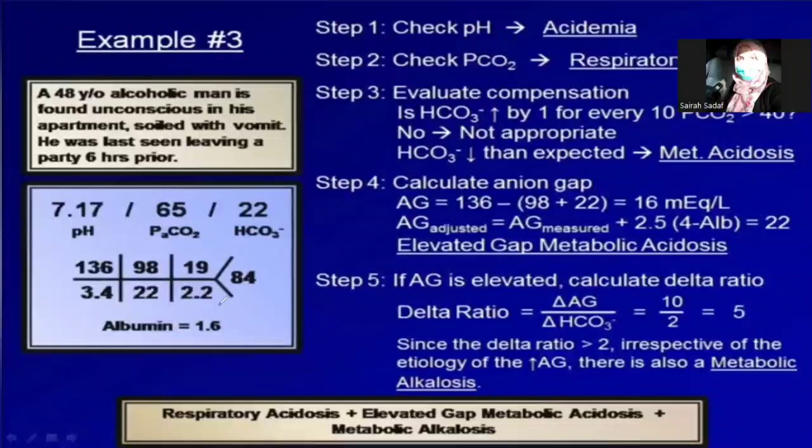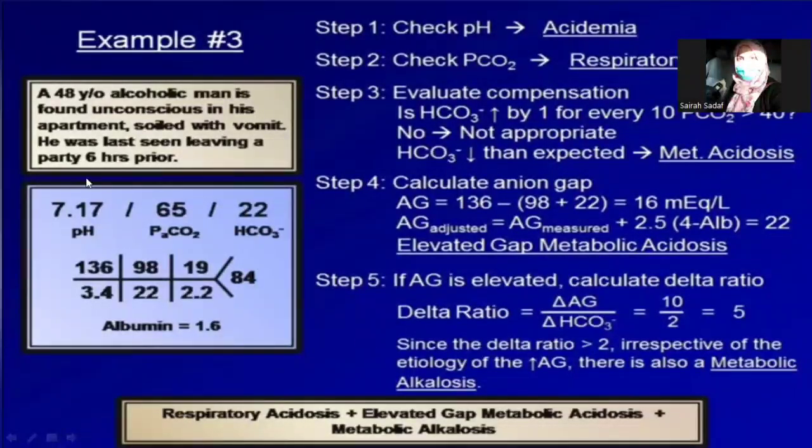The patient is having respiratory acidosis, and that is associated with high anion gap, that is HAGMA, and then the patient is also having metabolic alkalosis. So now you see a patient can have multiple acid-base disorders at the same time. Well done. So now everybody knows how to use the delta ratio formula.